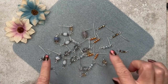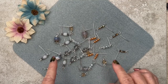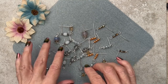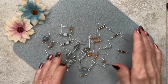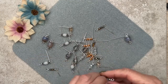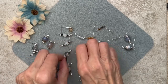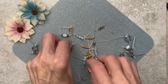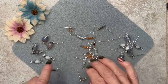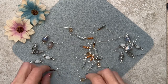All right, so now that we've done this, the next step is to divide all of these beads into 2 groups evenly, okay? So if we have 4 of these agates, we need to have 2 on one side and 2 on the other side. Same thing with the rondelle crystals, 2 on one side, 2 on the other side. Same thing with the barrel beads. Okay, so pretty much the same thing with the rest of the beads. So let me go ahead and do that and I'll speed up the video.